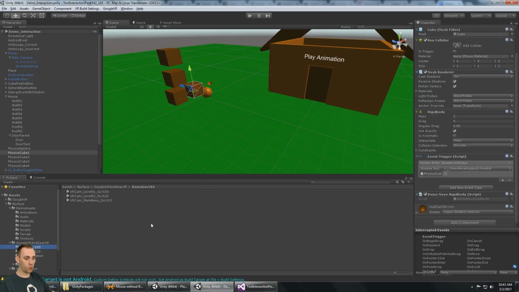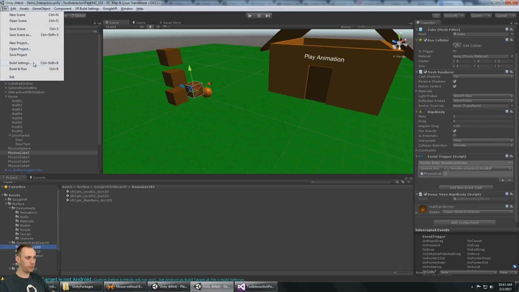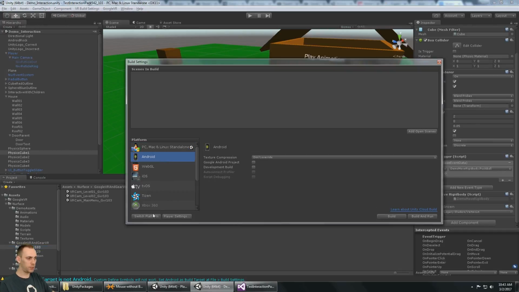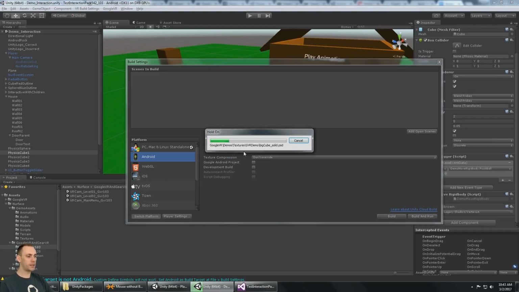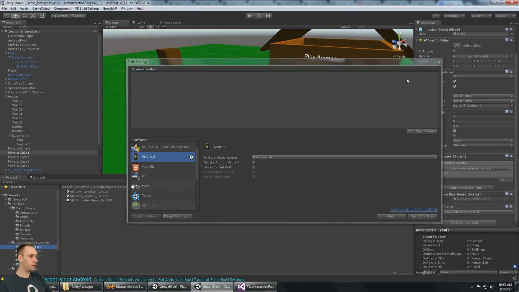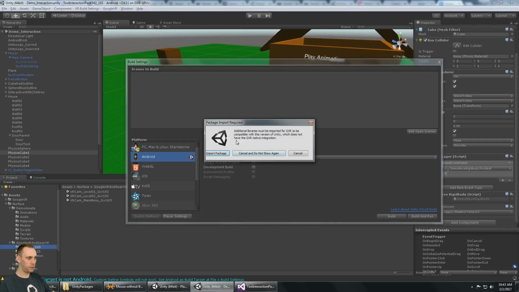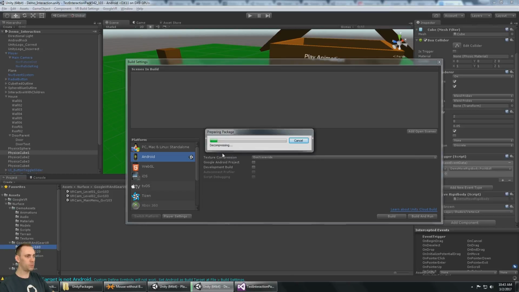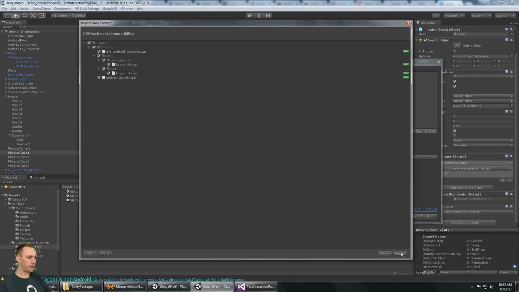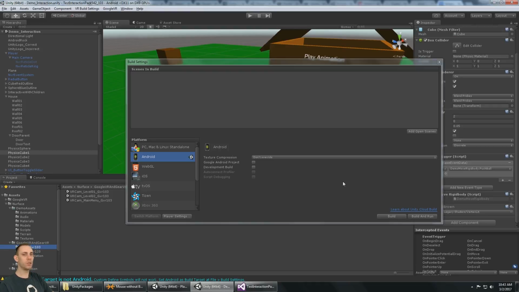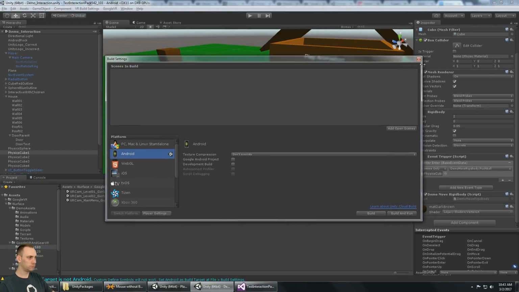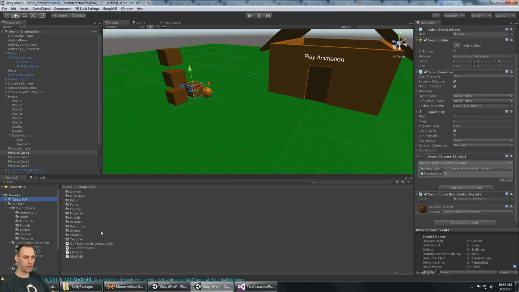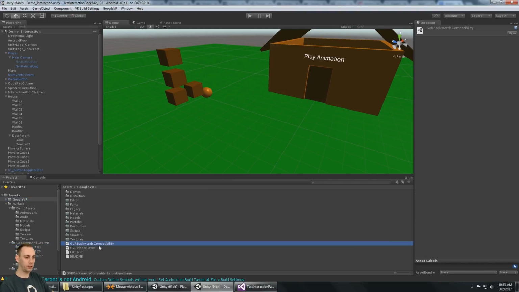And the next thing, it says warning: build target is not Android, and I do need to set that, because after it gets done setting the build target, the Google VR SDK is going to tell me I need to update the, here it is, you need to import the additional package because I'm using a non-native version of Unity. So I've imported that, and what that did was it imported this GVR backwards compatibility package.